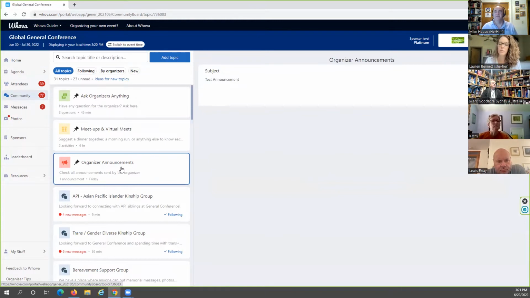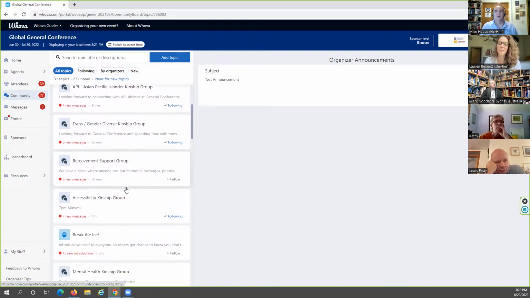If we have any announcements, they will be in this organizers announcement section. There may be a time where we send out a push notification, like on any other app where you get notified. Maybe something is running behind and we're going to start 15 minutes late. We will send you a notification through the app. You'll get it on your screen or on your mobile device, but it's only there for about 10 seconds and then it disappears. So if you want to go see what was that just flashed on my screen, you'll go to community and then to organizer announcements, and that's where you'll be able to read them.